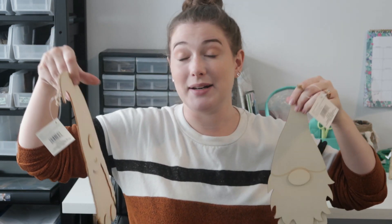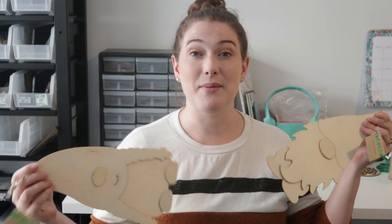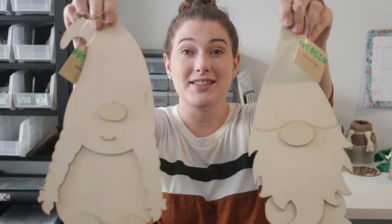Something I'm pretty sure is new this year — gnomes! I'm a big fan of gnomes and I like to DIY them. I even have a whole gnome collection on my website for craft kits. They have a boy gnome and a girl gnome, and I was really excited. My husband actually went out and found these a couple towns over on his way home from work and picked me up several of both. Last year I was taking apart gnome signs just to use the gnomes, but now they have the gnomes individually — so I'm really excited to do some fun DIYs with them.